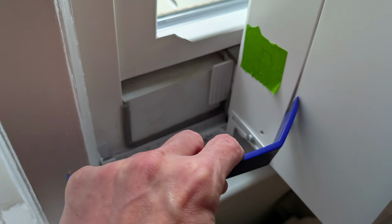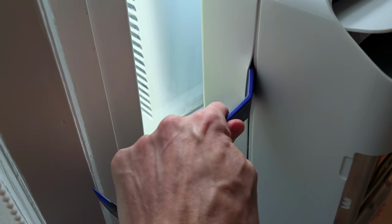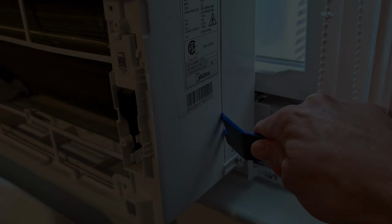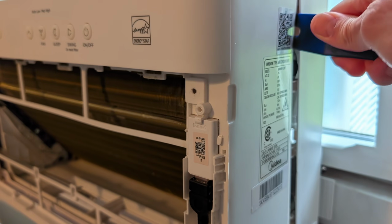This part kind of sucks. You might crack something here or there, but at this point, it doesn't really matter. Shove it in, give it a twist, work your way up on the left side, and try and work it out as it goes. And then you're gonna flip over and do the same on the right side. Keep working and prying and twisting as you go up.